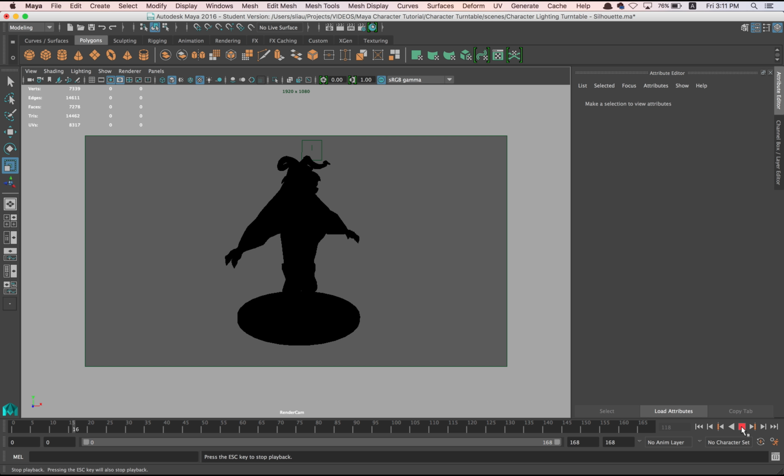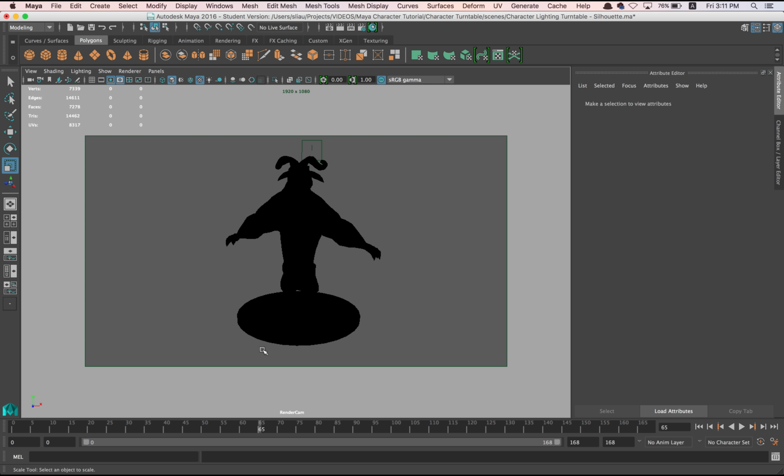So silhouette allows us to have a look at the character and make sure there's no sharp edges coming out. There's nothing pointy, it means all the mesh has been modeled smoothly, every part, the chest, the arms, the fingers, the hands, the face, the ears. There's no random stuff popping out, extruding out weirdly. So silhouette allows us to check that.